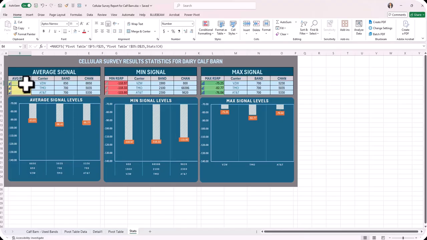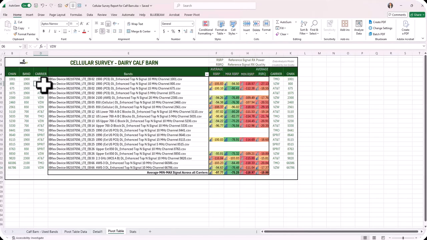So that way it knows to look for Verizon. It comes over here and looks at this. Let's see, it's C4. So it's saying, in comparison to what? And I'm saying in comparison to VZW, Verizon. So it's grabbing this and saying, okay, you want me to find something with VZW. And it comes over here and says, okay, I see VZW. Okay, I'm going to look at this one.